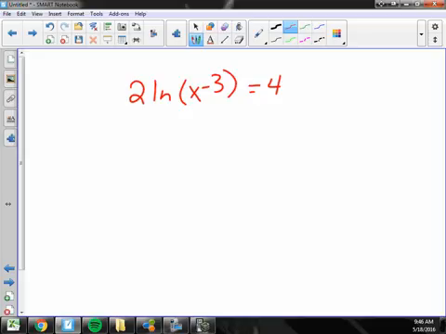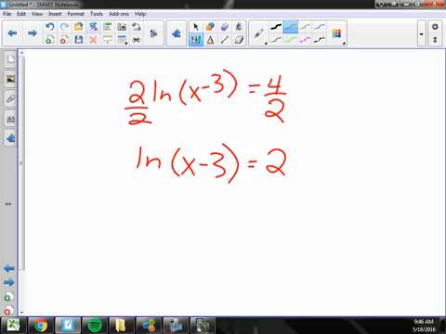What's the problem with moving the 2 up to the exponent? Then our answer is going to have a plus or minus in it, and one of them isn't going to work because we're going to end up squaring a negative. Well, one of them might not work. I guess if they're both bigger than 3, it won't matter. So if you move that 2 up here, it will work if there's an answer, but chances are one of those roots is going to go away because this really only has one answer, but you'll be creating a second when you do that. So divide by 2, ln of x minus 3 equals 2.